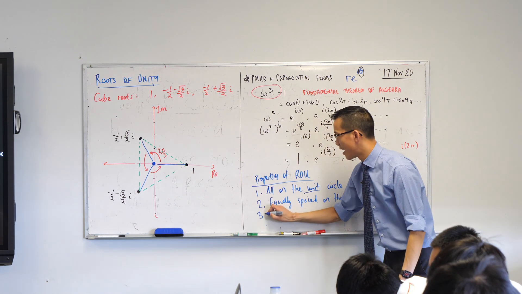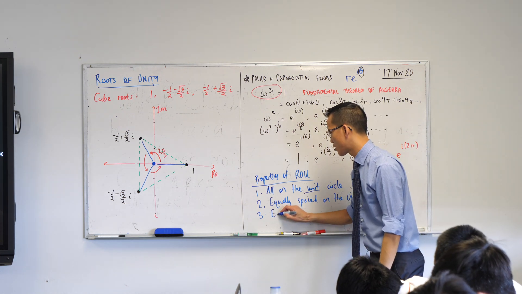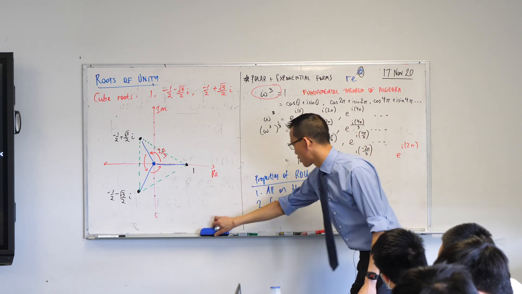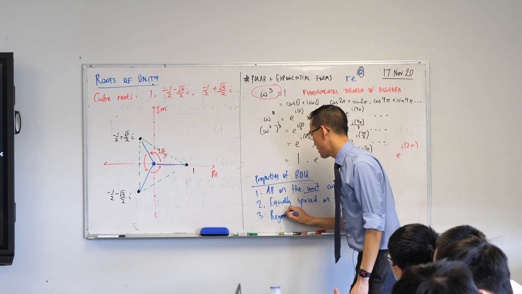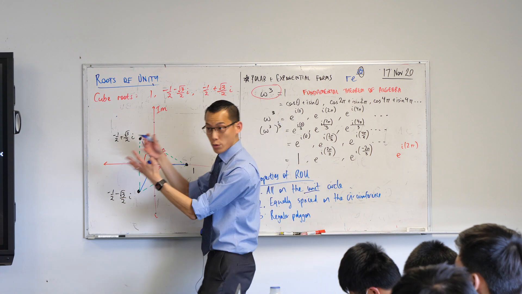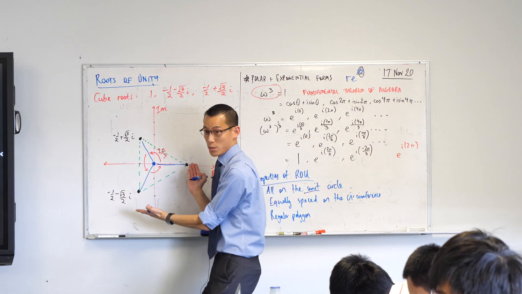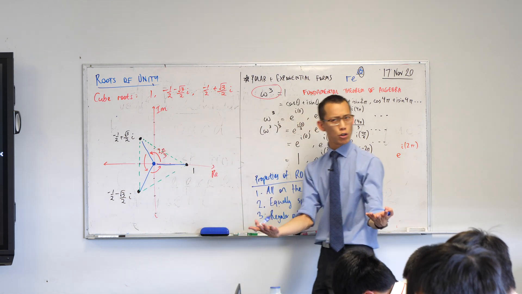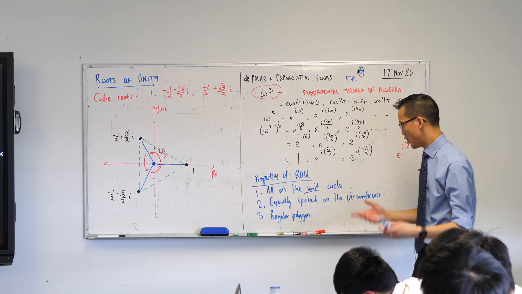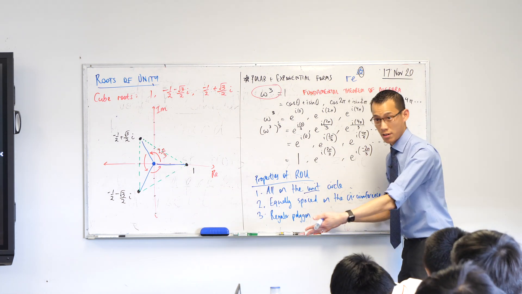One last thing, it was actually the first thing that we said. We get this regular polygon. A regular polygon if you treat the different roots of unity as the vertices of a shape. This is cube roots of unity, so you've got 3, so you get an equilateral triangle. What shape would you get if we did the fourth roots of unity? You'd get a regular thing with four sides, a square, and then a regular pentagon, and a regular hexagon, and so on.